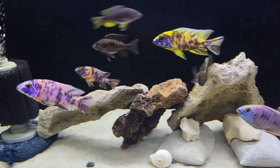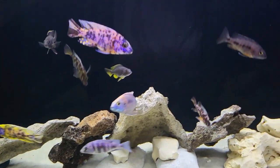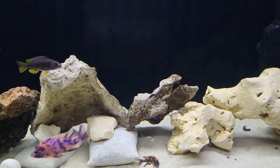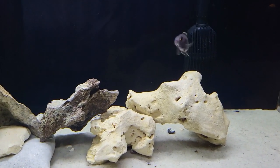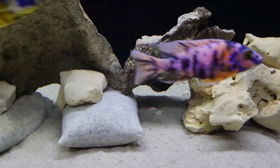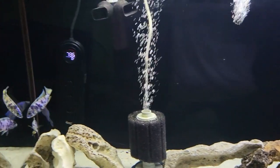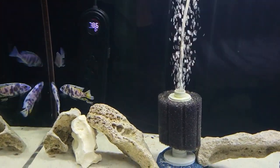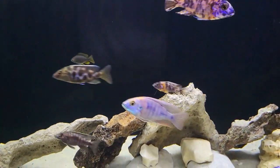I have a real small OB in here. I'm going to call him Champ because he's hanging with the big dogs and he's survived so far. He's a lot smaller than them. I'll try to zoom in. That's why I built this rock wall down here, to give him some places to dip in and out of. But we'll try to look for him here and there and see if we can locate him. I'll zoom in if I find him.